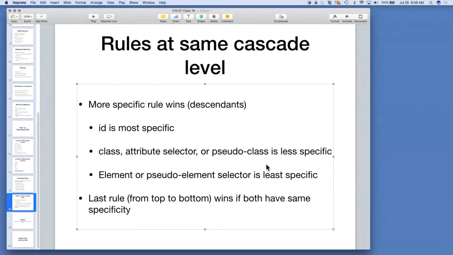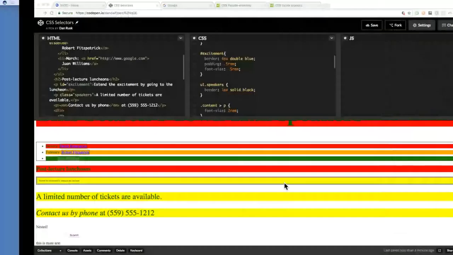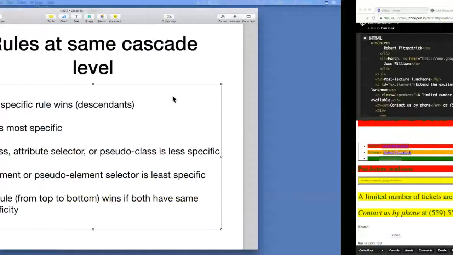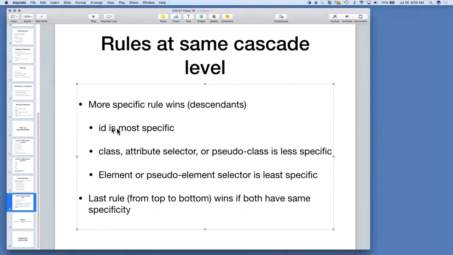So if we specify a class, attribute selector, or pseudo class, it's going to be less specific than indicating the ID exactly. So the ID would beat anything that's just selecting by class, attribute selector, or pseudo class.